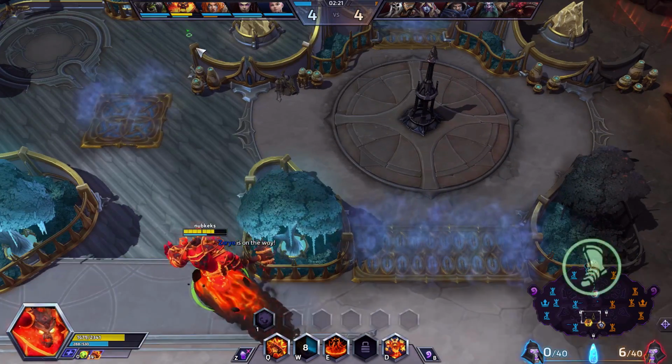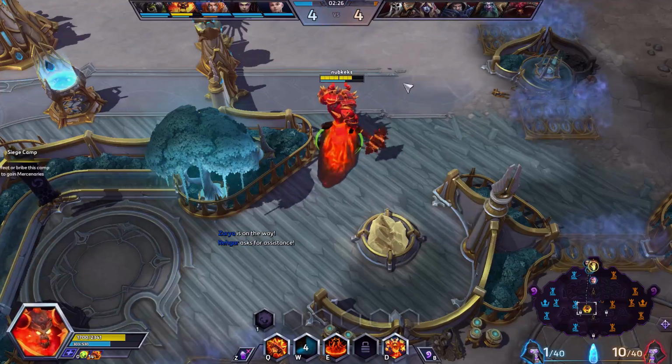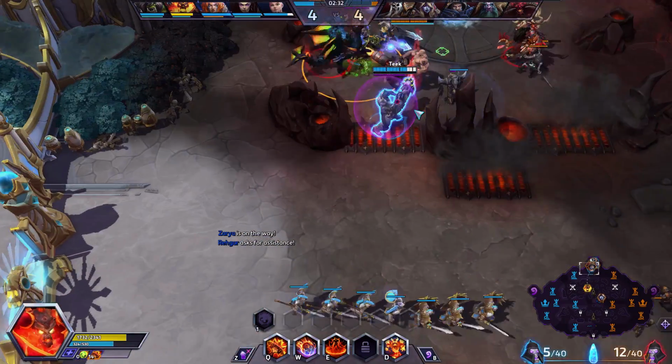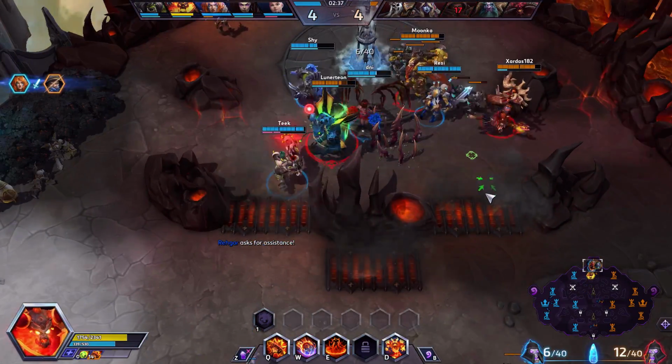Kerrigan can solo the shrine super quickly. Sonya can solo the shrine pretty well too. So we're in a pretty good spot. I'm kind of happy if I'm not there for keeping the Sylvanas away with the sort of AoE damage that she can put out. It's not too bad actually for us.